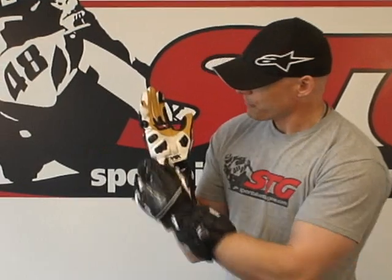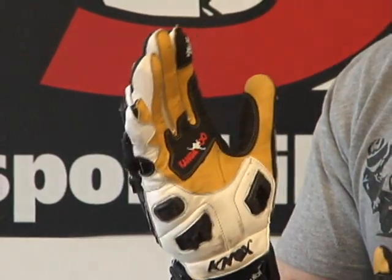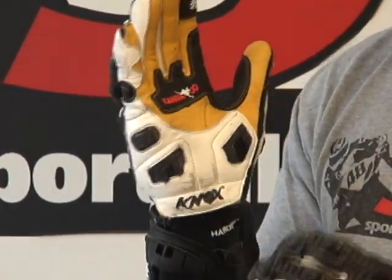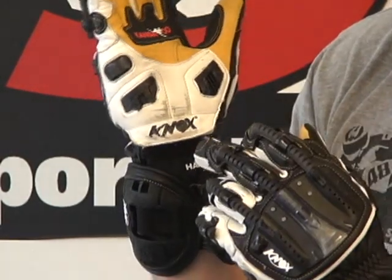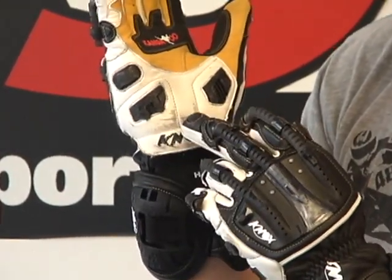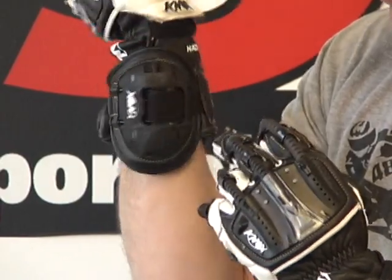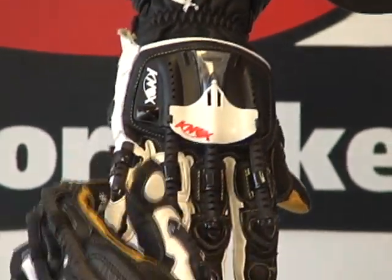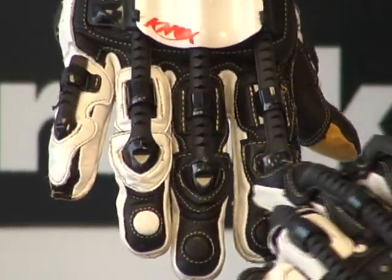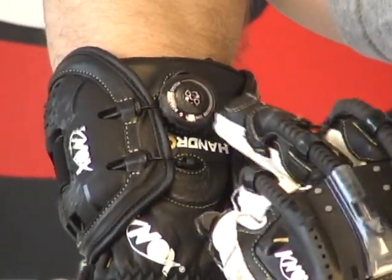Let's look at the right glove first. Here is the SPS with the three plastic pucks. Like we talked about in the video review, these are there so that when you touch down palm first, the plastic slides very easily, your hand comes off from underneath you and it avoids that massive energy transfer. It works to keep the glove in one piece and keeps all that energy away from your body. You can see here, clearly it worked — for the most part it kept the leather off the ground. Just a little bit of scuffing here on the leather, lots of wear on all the pucks. We've got a little scuffing here on the back of the wrist slider, a lot of scuffing here on our cuff slider. Back of the hand, just some little tickles here on the Handroid exoskeleton guide — nothing major. You can see the BOA knob has touched down with some scuffing right there.